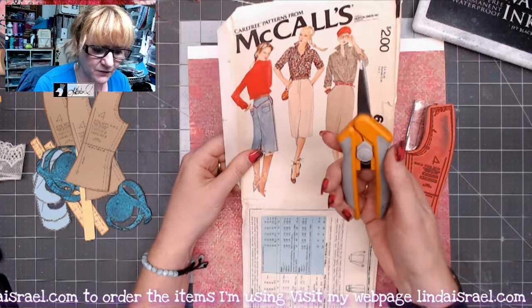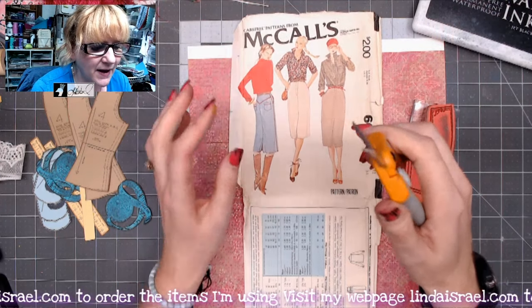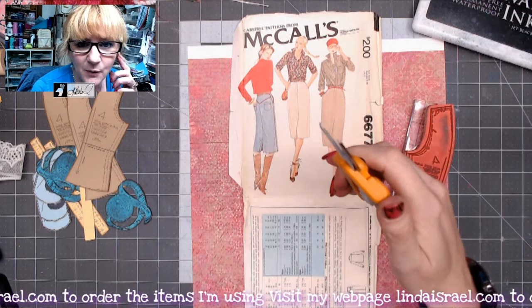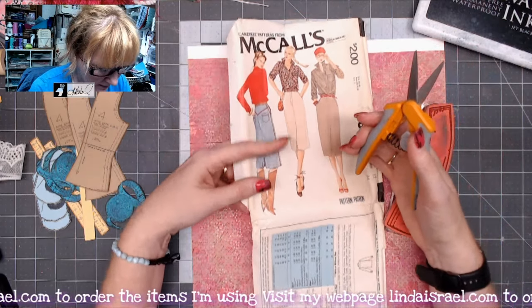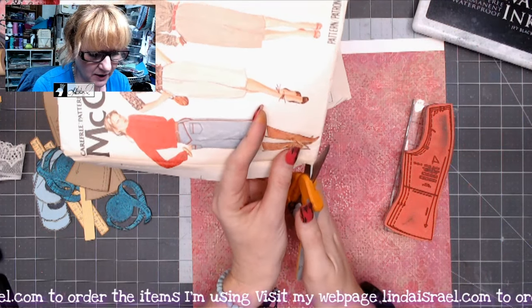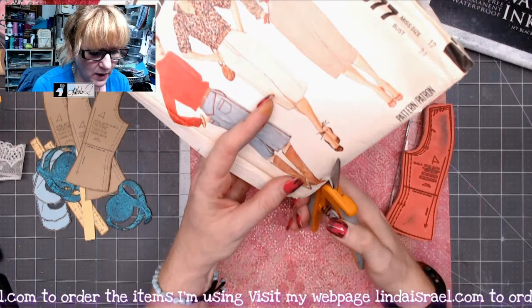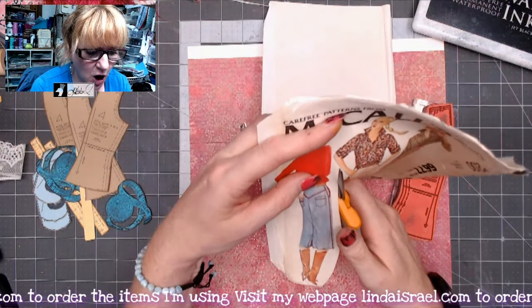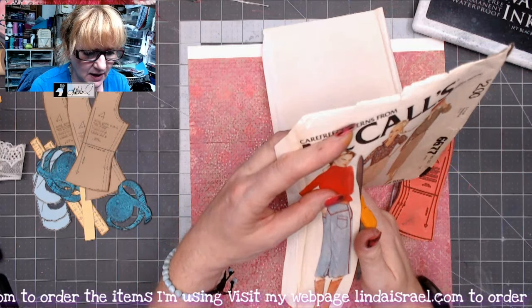And I've got some Fiskars scissors. I don't have the super micro tip scissors, but these work really well for me for what I like to do. And what I'm going to do is go in here and just cut out one of these images loosely so then I can go in and concentrate and fussy cut it a little bit better.